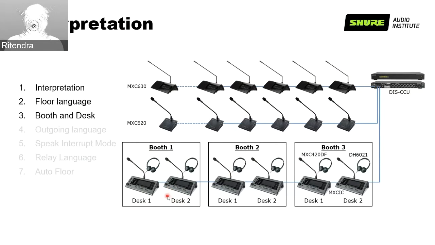The standard in the conferencing world says that at least 2 interpreters should be in one booth. The reason is that this kind of job is very tiring. You need to listen to the room, then understand and interpret in different languages. Having one person sitting the whole day in one room for interpretation is very tiring. So it is always recommended to have 2 desks. If one interpreter is tired, the second one can take over. Here the example shows 3 booths, booth 1, booth 2, booth 3. Yeah, so one booth can have multiple desks and you can configure that.